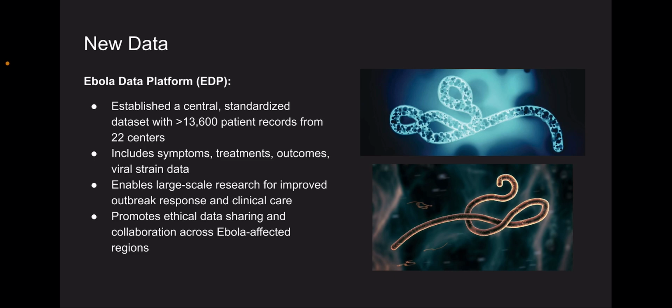Researchers use this massive data set to study trends, evaluate the effectiveness of treatments, and understand factors that influence survival. What makes the EDP particularly impactful is that it promotes collaboration among scientists and health professionals in Ebola-affected regions, ensuring that local researchers also benefit from and contribute to the science. It sets a precedent for how we handle data sharing in future outbreaks, not just for Ebola, but for any emerging disease.